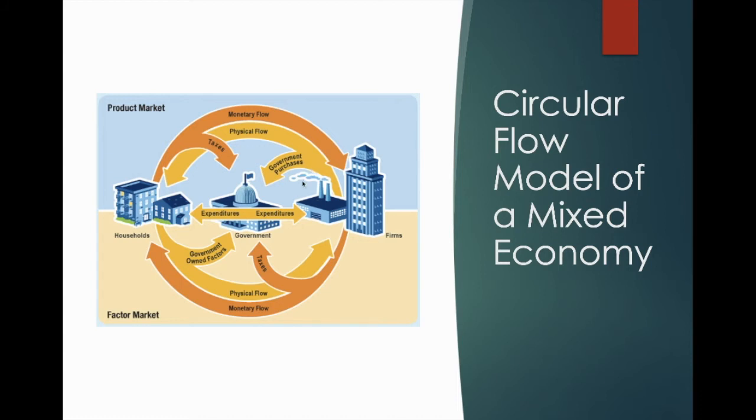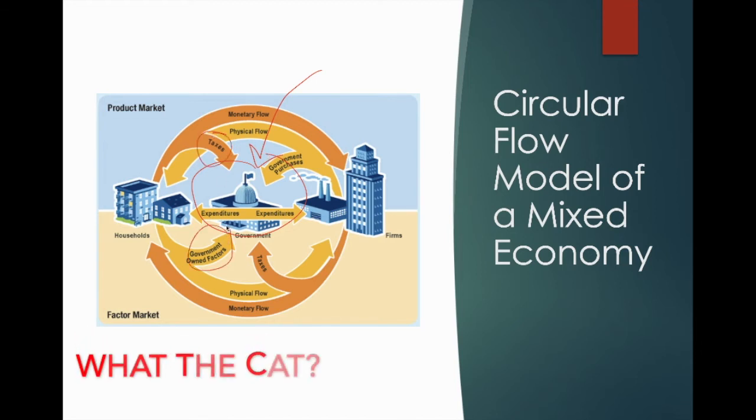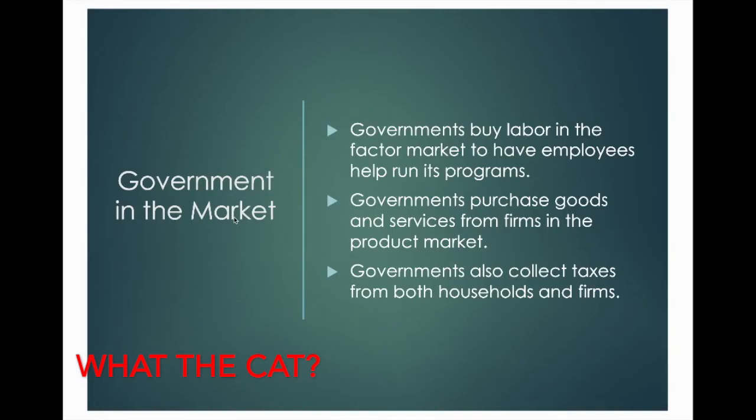So this should look familiar as we've studied the circular flow model looking at free markets. And of course, there is a change, and that is right here. Whereas in a completely free market, you have no government intervention and only households and firms interact. In this particular instance, you have the government intervention with taxes, or also with providing jobs and things like that, as they're a buyer and a buyer of labor.